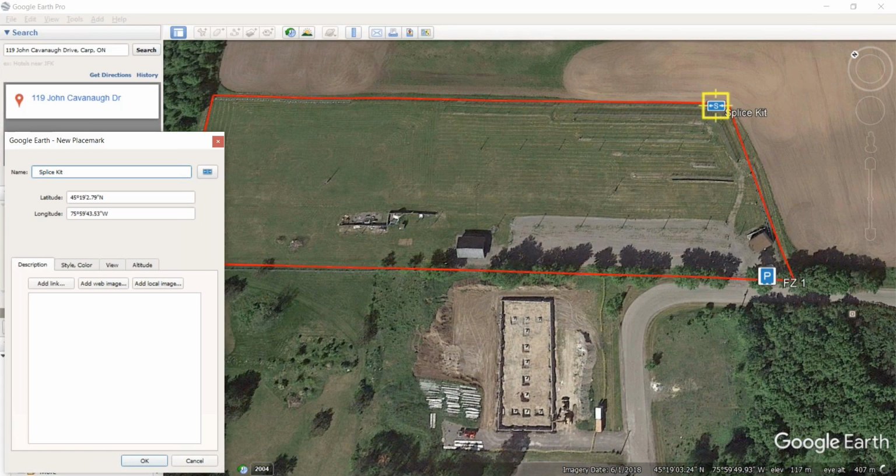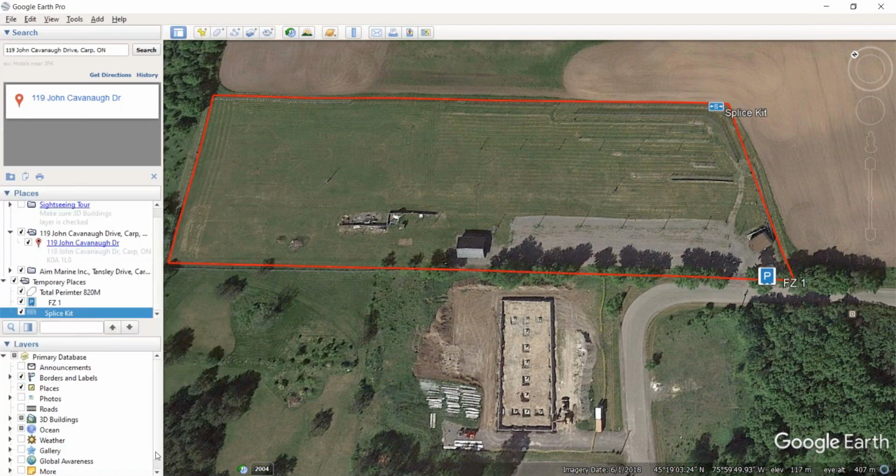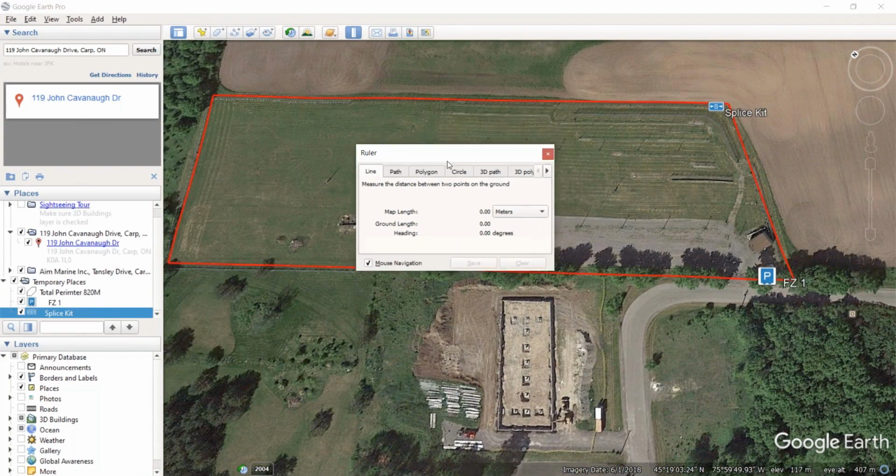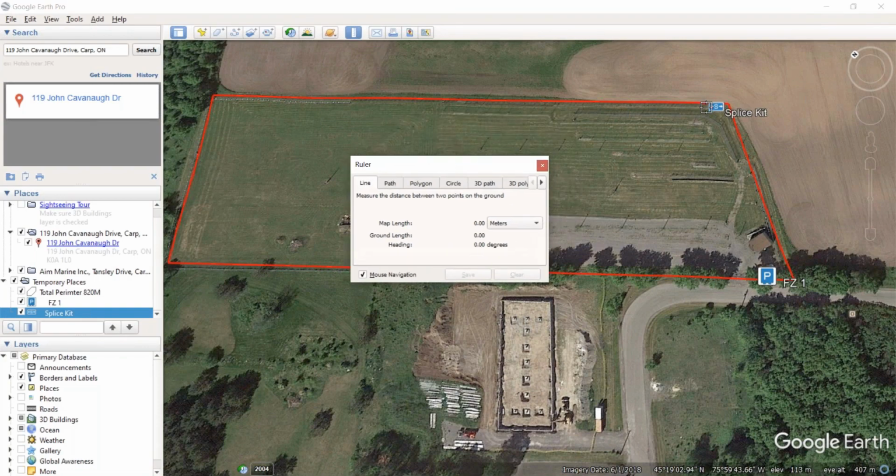The one thing to keep in mind is that although a processor supports 600 meters of cable, it only supports 300 meters off the A side and 300 meters off the B side. So when I go ahead and I'm going to save this, this splice kit here, I'm going to now need to figure out where my next 150 meters is to go ahead and add another splice kit down there.